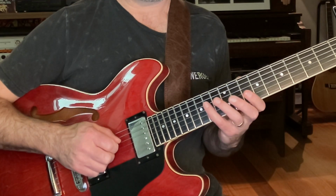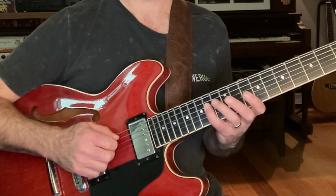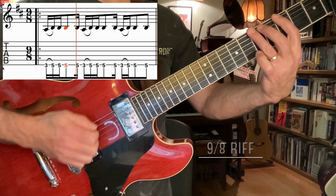The trick with this first riff is getting that open B note in amongst the melody there. So it's just after the 14th fret on the D string. Straight out of the intro we head into the first 9/8 section, and this one is a simpler riff.